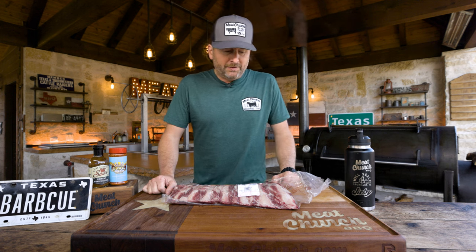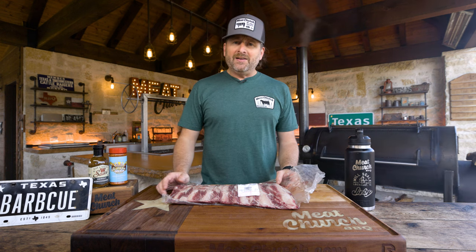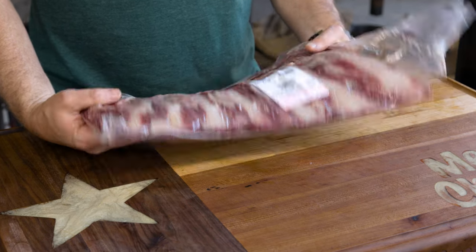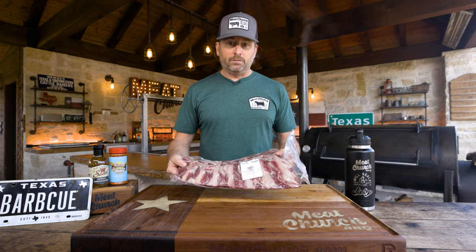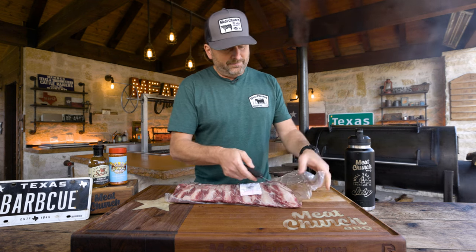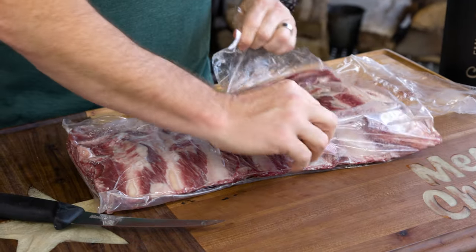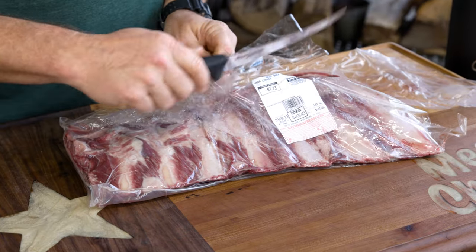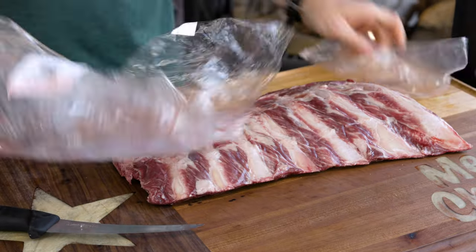I've kind of changed my mind about them a little bit, so that's why we're here doing this video. Number one, it's very inexpensive. This is from Costco, and it was $7.23, and you can see it's huge — really, really cheap, and you can get these at any store. I'm going to go ahead and cut this open while I tell you some other reasons I decided I would do this.